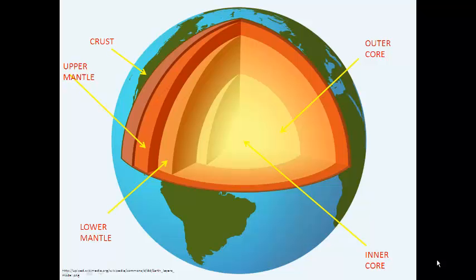The Earth is about 4.5 billion years old and it began as a molten ball. It's been cooling ever since. The most cooled part, the crust, is solidified lighter materials like oxygen and silicon that float on top of the denser layers below containing magnesium and iron that are still molten.